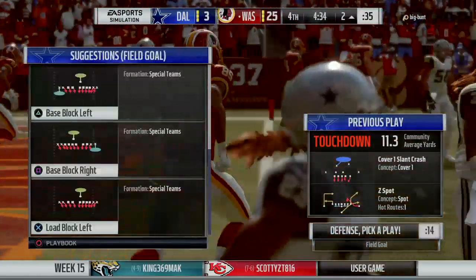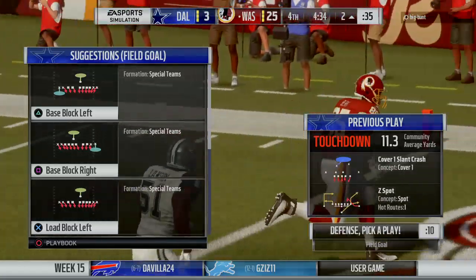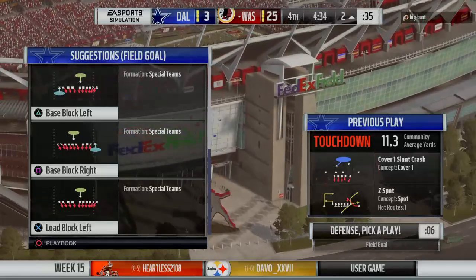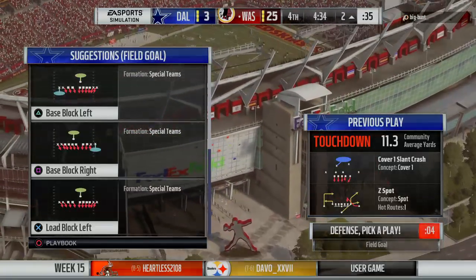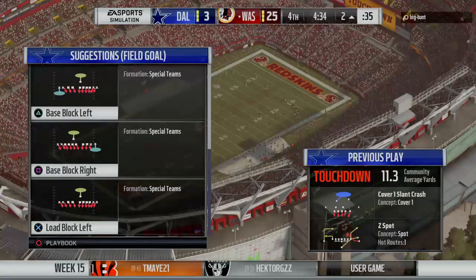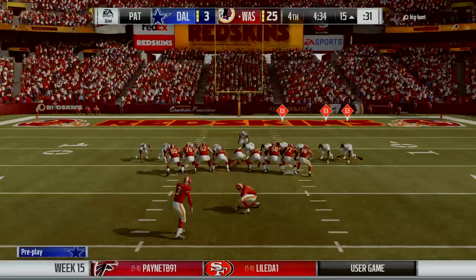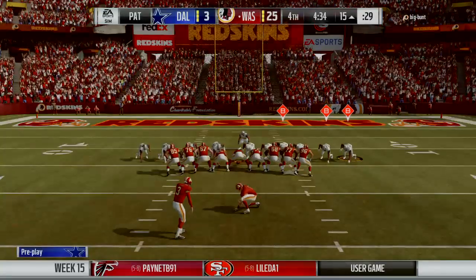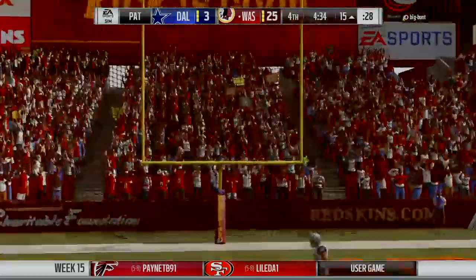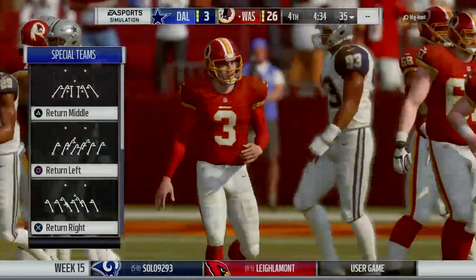And the Redskins find a way to stretch their lead. They had the lead in the 4th, but still passing. Finding the big target for the touchdown. Now that lead grows even more. Everybody gets to join in the fun. You know, it doesn't have to just be the wide receivers catching touchdown passes. The tight end doesn't just have to do the dirty work inside. He gets a chance to get into the end zone as well. Gostkowski the extra point. And that pushes the lead up to 23.